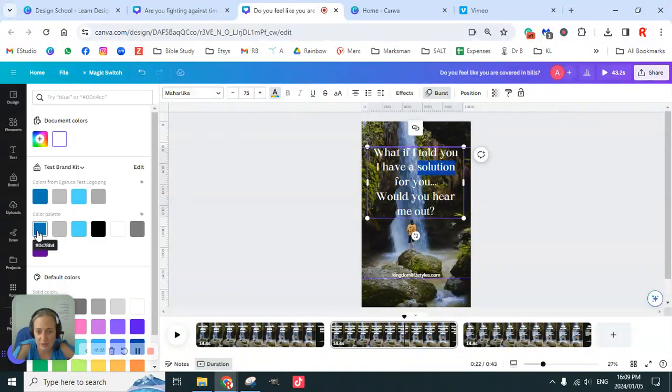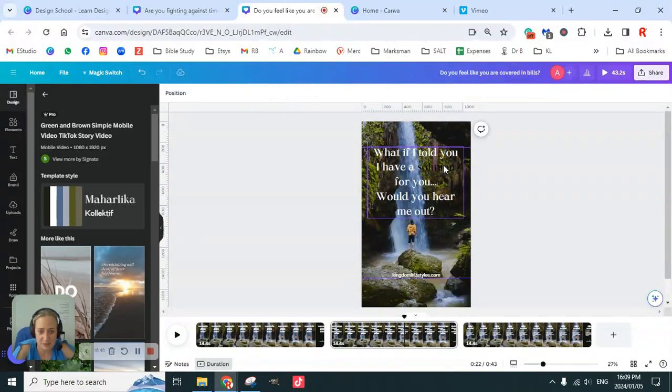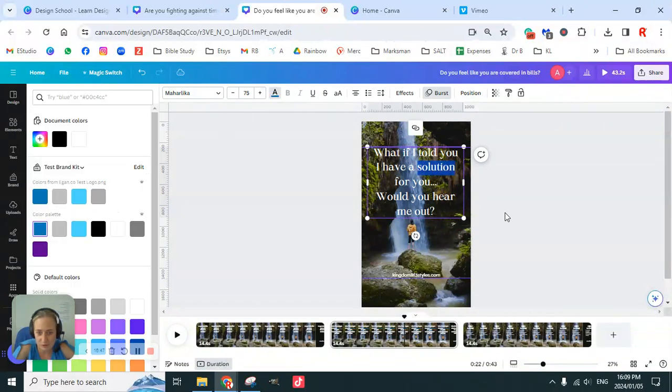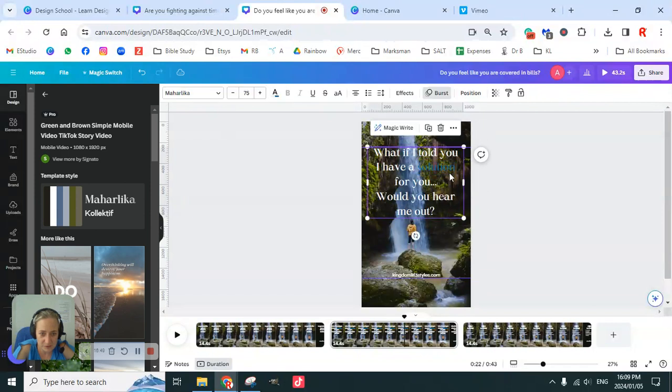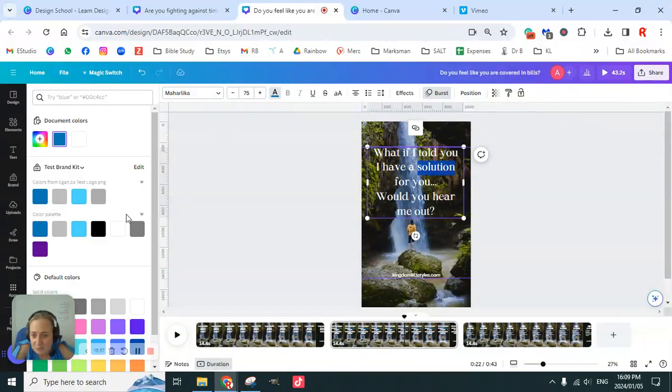So remember, we have got our colors here. Let's see what black looks. Black does not work. So let's see if blue works. Oh, it does not work. I don't think anything's going to work. I cannot actually bold this text.